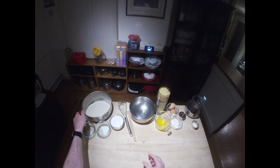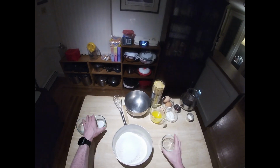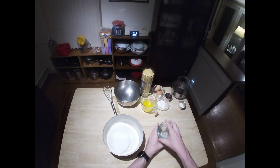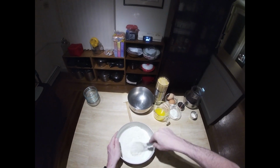But first thing we want to do is add our sugar to our flour, add our baking soda, and our salt. And we're just going to whisk this together to combine it.